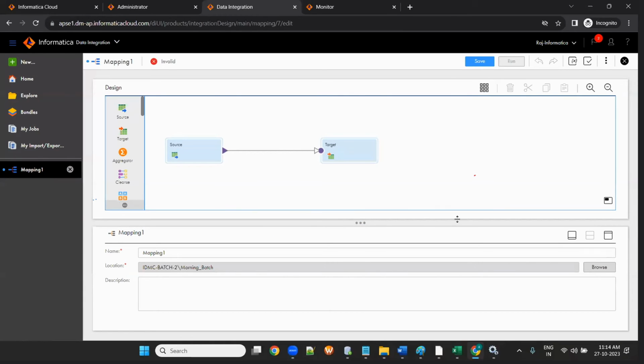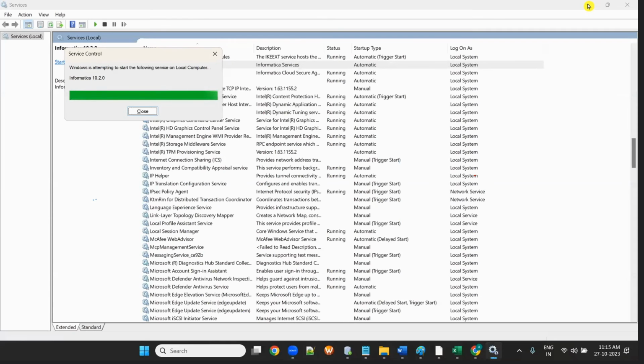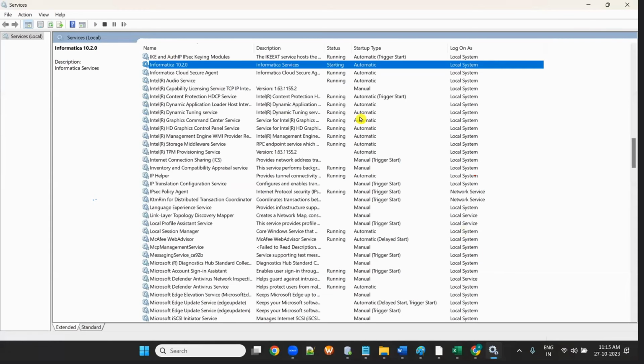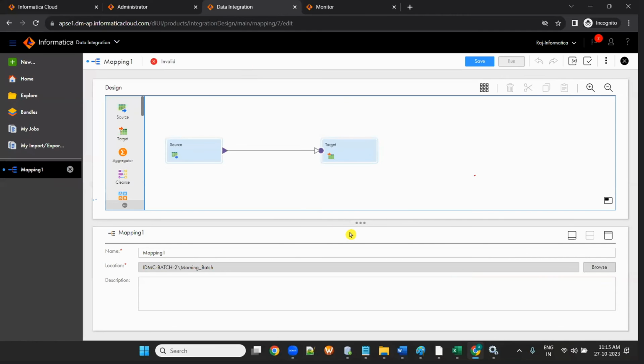Now, please try to understand this. In Powercenter, we have the window to minimize. Here, if you minimize, it will minimize, but that is not what I wanted. What I wanted is this: this left side window is called a toolbar.